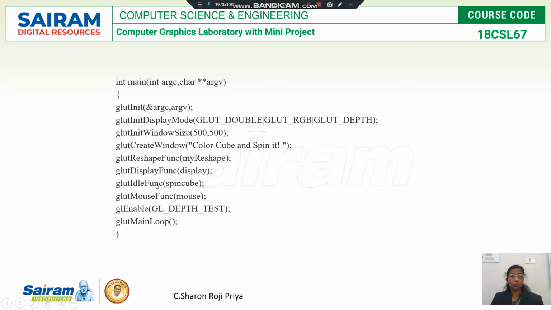You have one more event, the idle function. Even if there is no event, if you want to perform some operation on your rendered object, you can specify it using the idle function. What object have we rendered now? We have rendered a color cube. So if I want to specify any action on that color cube, you can specify it using the idle function.